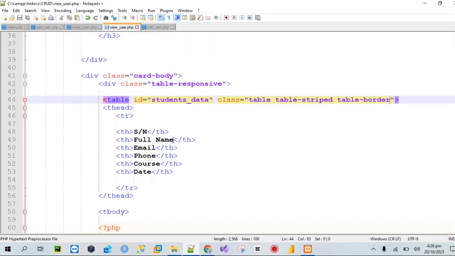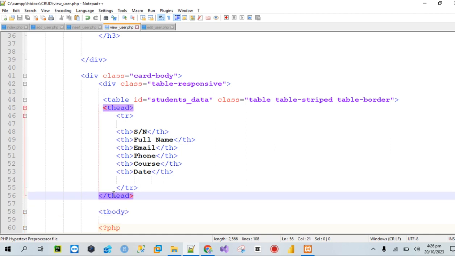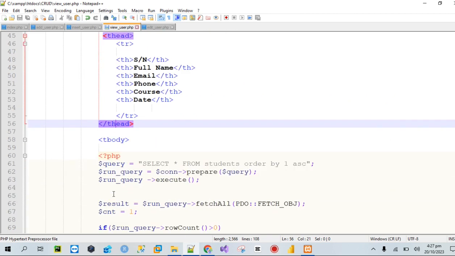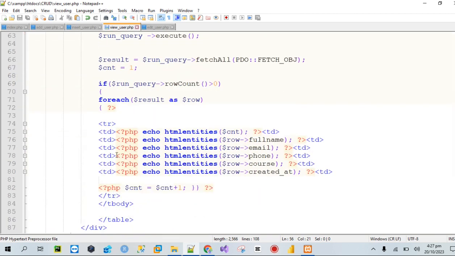So what I'm going to do here now, if we have this in that pattern, we have full name, table data, table row, close it here, we close this one here, we close this body here. The body wasn't closed, so we can't close the body normally because this is table data. We have closed it here. The body is what is taking this one. Now we are coming here. We now have another row.